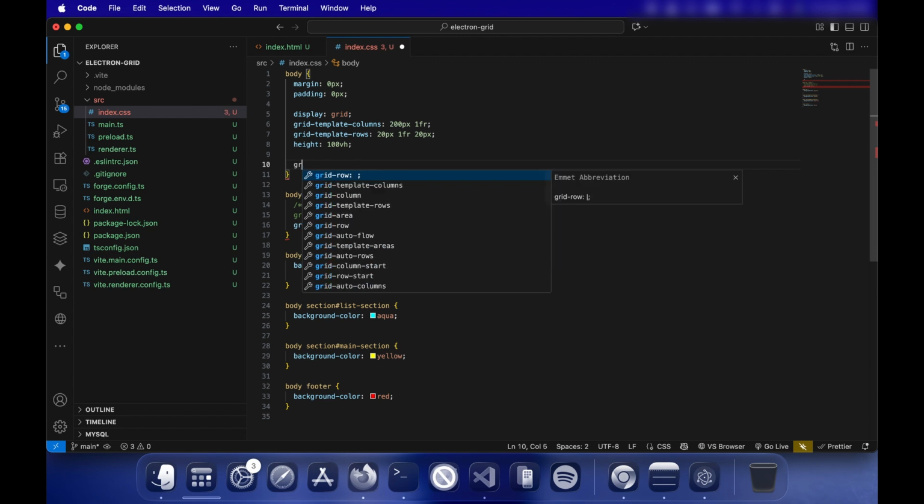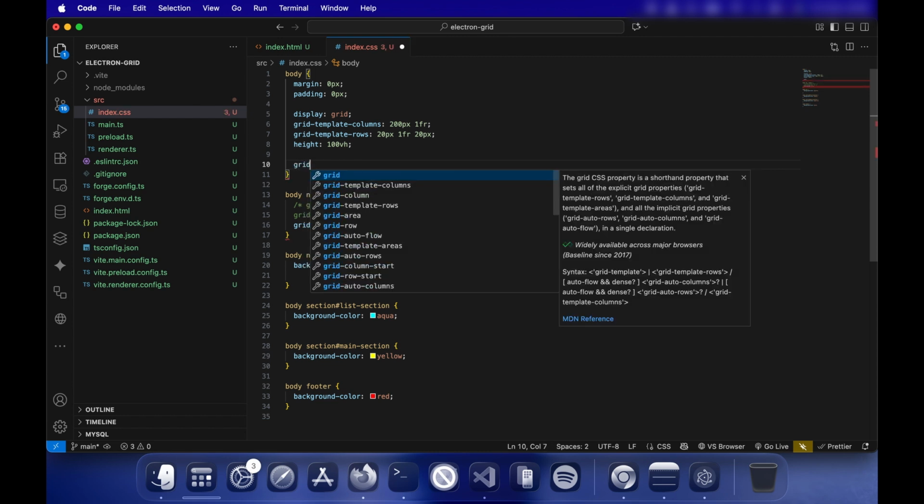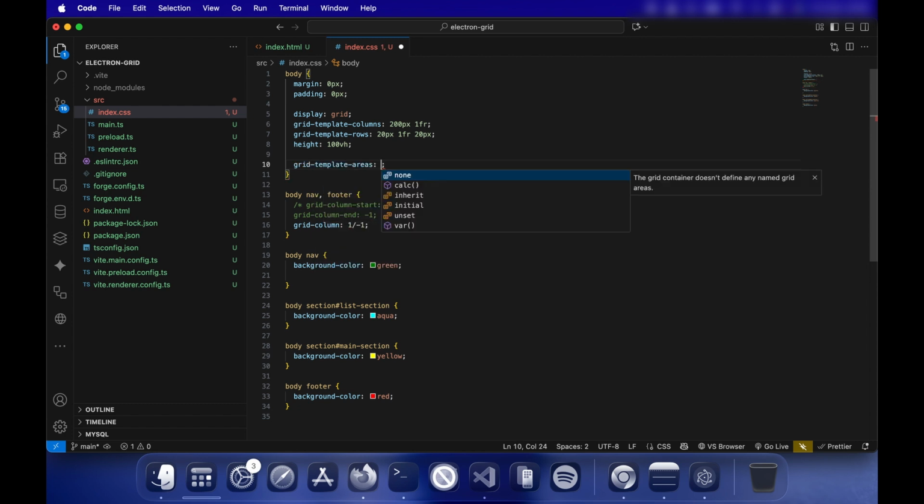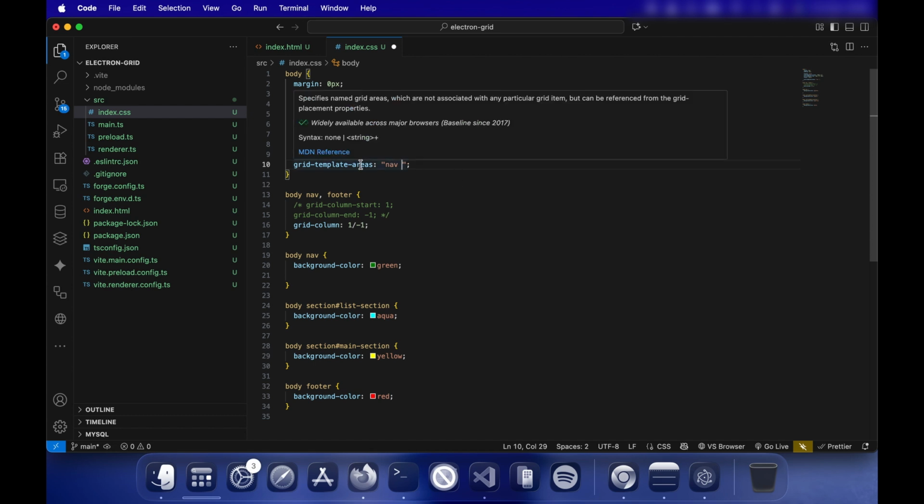Grid template areas. Then for the grid template areas, we are going to specify, like in the header, we want the nav to span. The grid template areas is for specifying areas for the columns, the column areas.